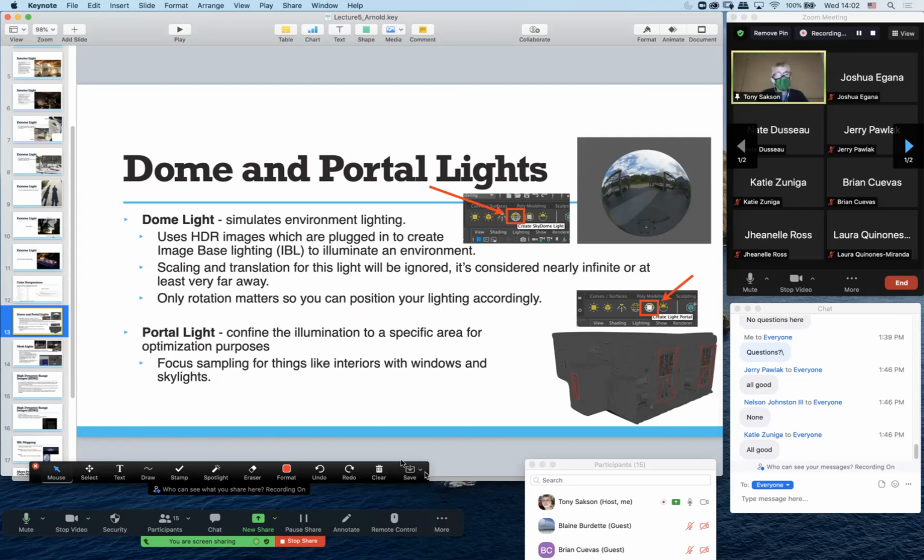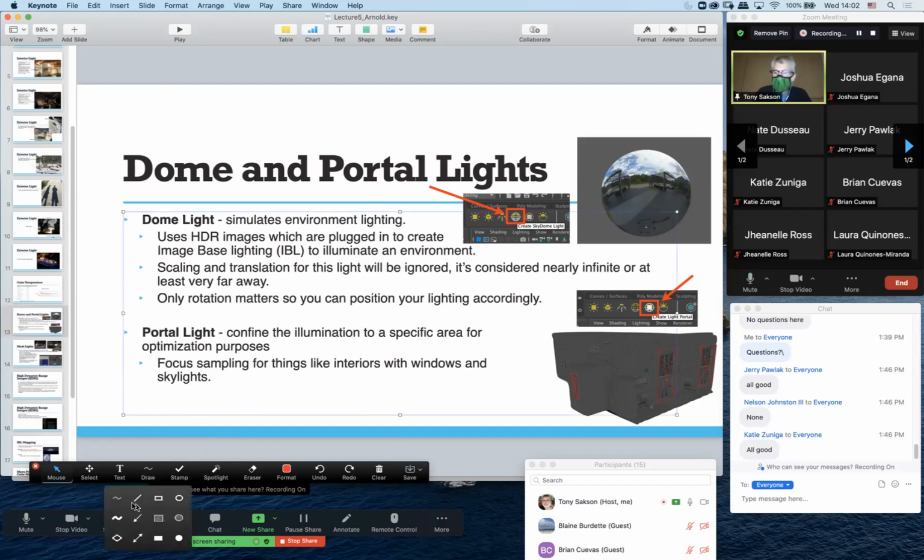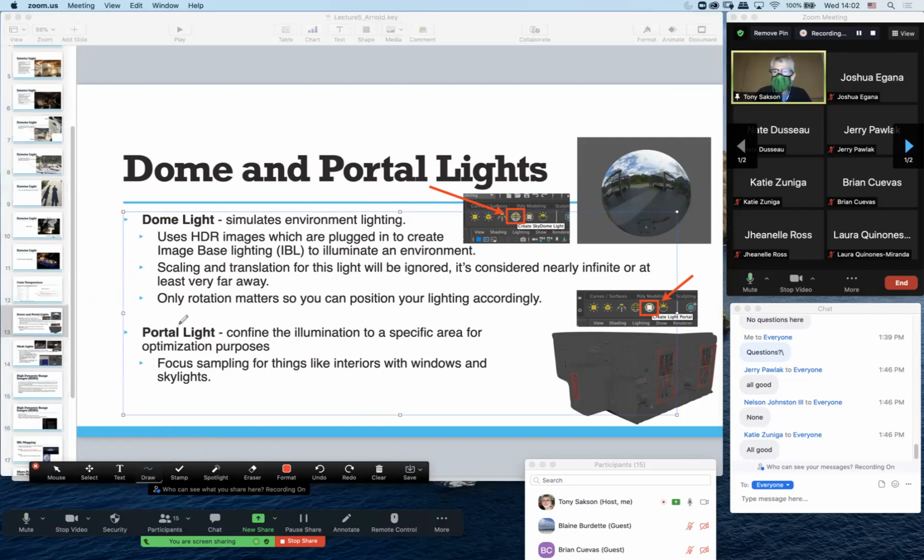Now, if you're using an interior scene and you've got a dome light, you're going to be making some portal lights. These portal lights look a lot like area lights, but the difference is they really have no attributes of their own.